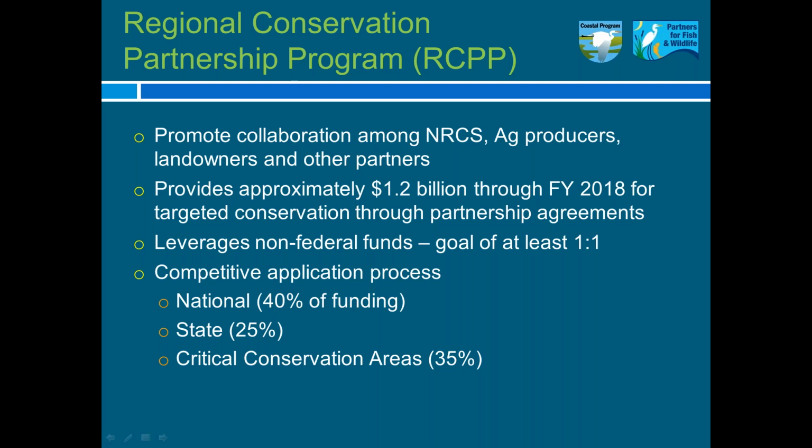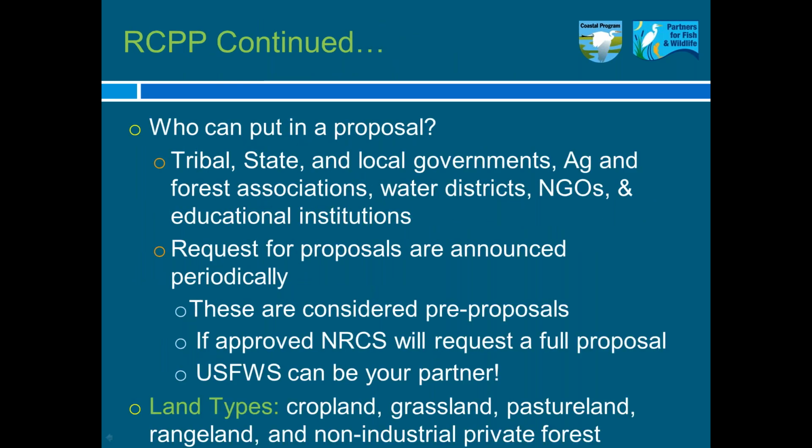One is at the national level: what is this project doing? Is this at a national level? Is it at a state level, state specific? So is it only for Iowa? Is this only for Virginia, et cetera? Or is it for a critical conservation area? What that means is these are areas that have been identified by the Secretary of Agriculture, and I think in the 2014 Farm Bill there were 8 critical conservation areas that have targeted efforts for the restoration and enhancement of these locations. And I mentioned one earlier, the example being the Chesapeake Bay.